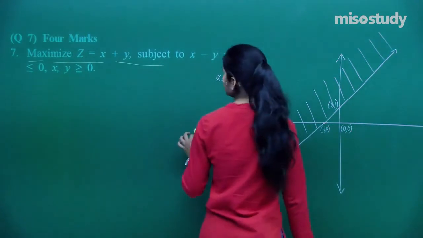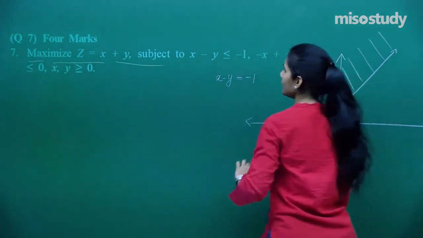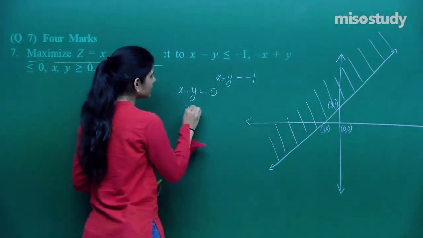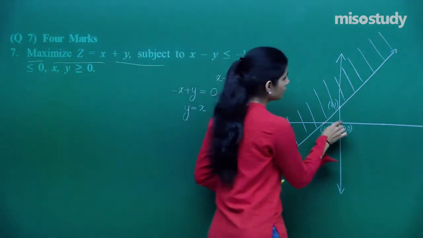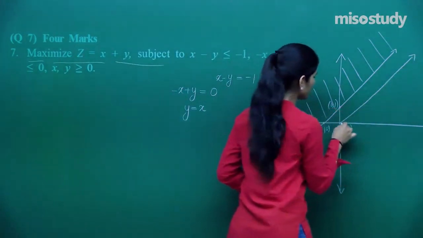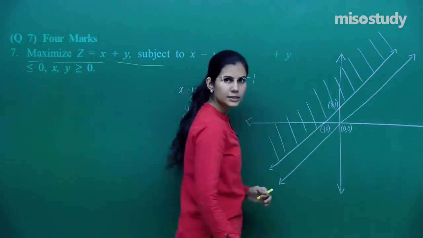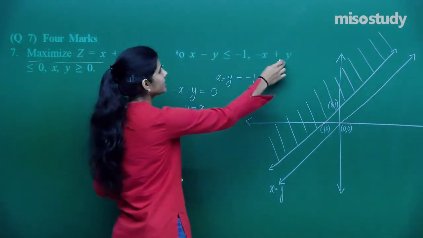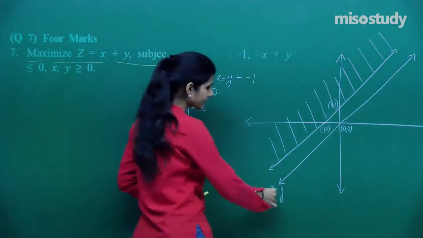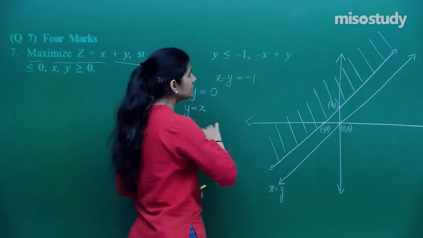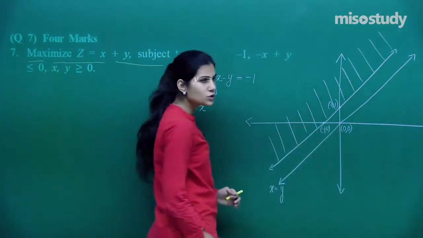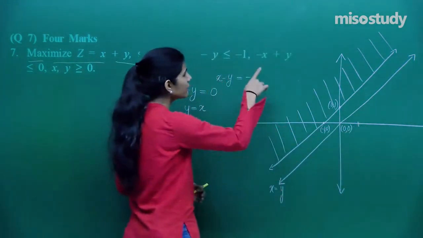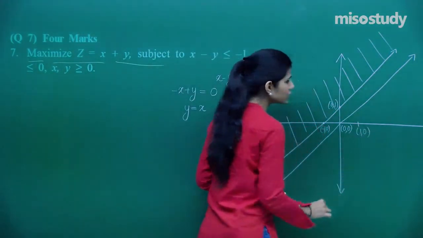Let's talk about the other inequality. It is minus x plus y less than or equal to 0. Minus x plus y equal to 0, first you consider, you get the y equals x line. The y equals x line is going to come exactly this way. This is y equals x. I am interested in minus x plus y less than or equal to 0. This is minus x plus y equal to 0. What about less than 0? This is already passing through the origin, so I cannot put x equals 0, y equals 0. Just try and put (1, 0). Put x equals 1 and y equals 0. Why (1, 0)? Because (1, 0) is not lying on this line.